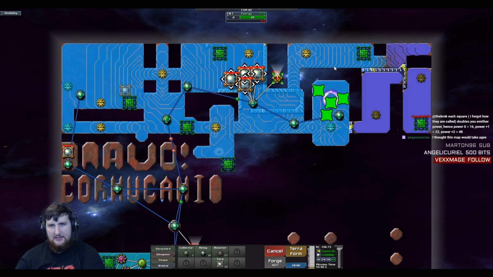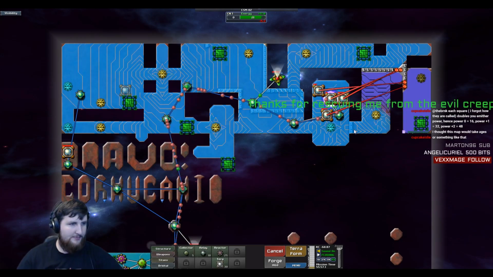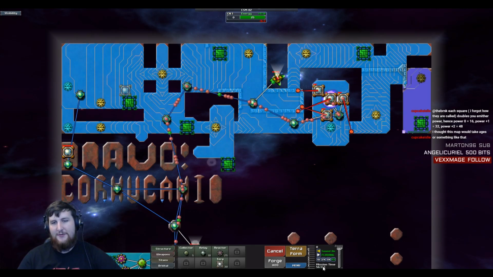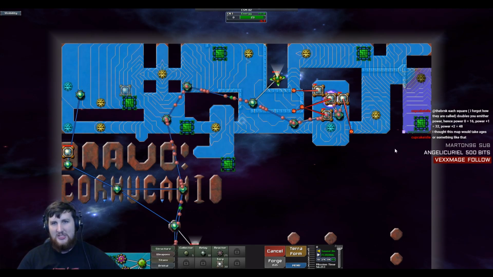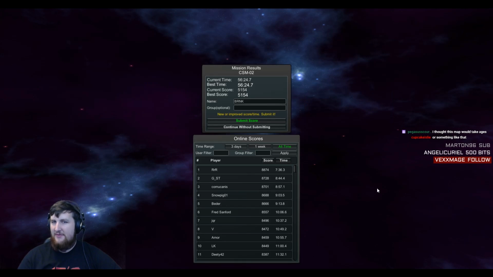Okay, that's good. Jump up to the front now. We also need a super terp. Oh, it did take ages, Pegasus. It took 56 minutes of mission time so far. Let's claim that victory, move out, and see what the average time is.